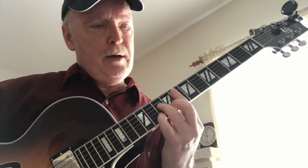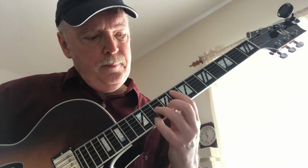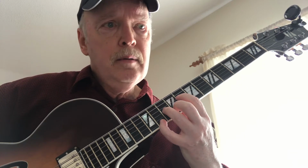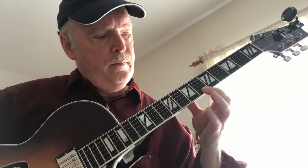Bring it up to the F minor 7, same form, second string, then through to the first string for C. And then we've got our E flat 11th fret as the top note in this B flat minor 7. This is an E flat 7. E flat 13. And then we're landing on this A flat 6.